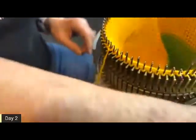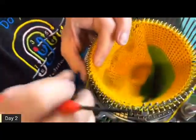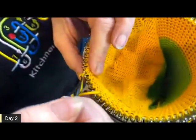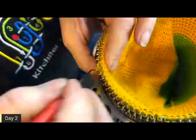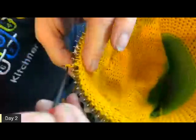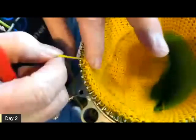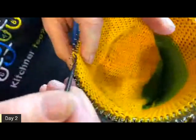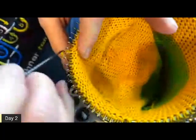And if you're nervous about doing that, you can do it with your red tool too. You can take your red tool, lift that purl bump off the back and onto the needle, and then move your thread around. Lift the purl bump up and over and move your thread back around. If you have something that's tight, or if you're ripping in your heel, a lot of times I will do it this way. See, I'd almost made a mistake here. I'll do it with my red tool because I have a little more control over it. Nothing's happening that I don't make happen.